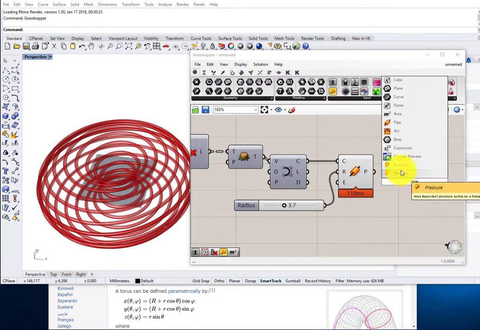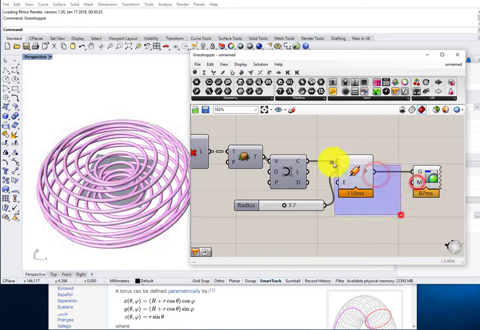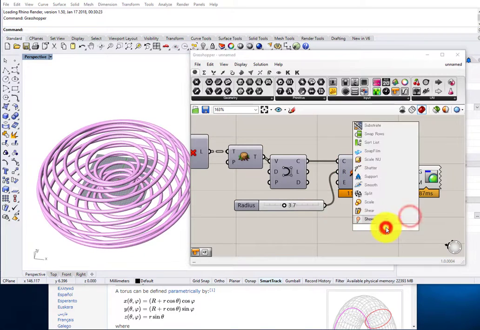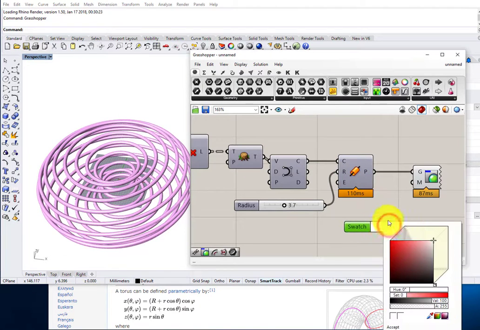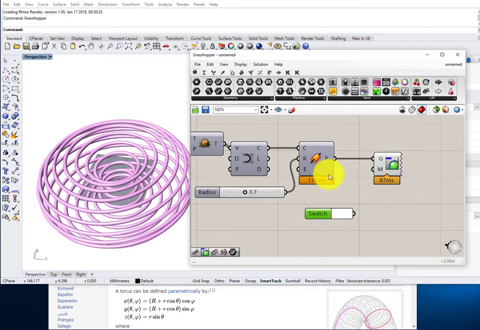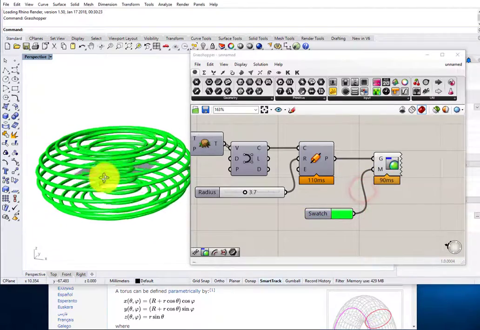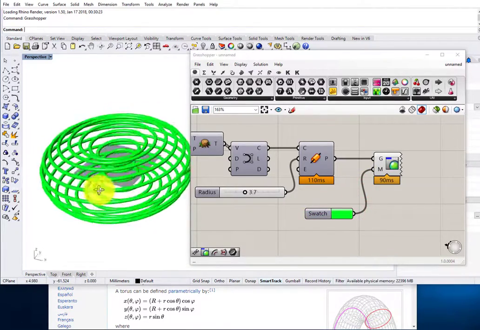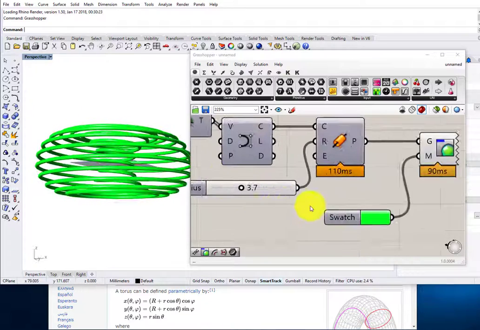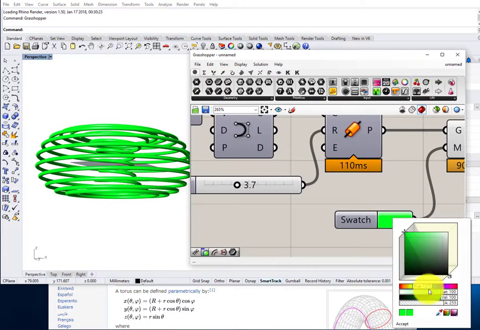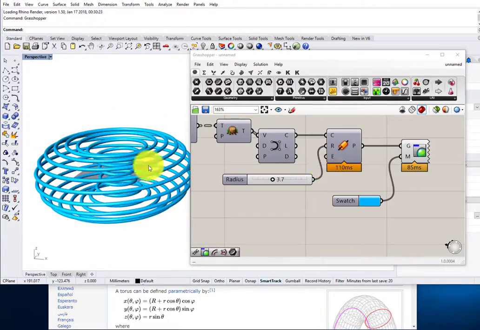Let's color this. Maybe I could change it to a mesh and make an interesting coloring. Oh, it's okay. I'll make it blue here.